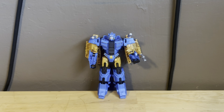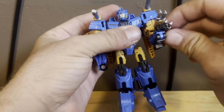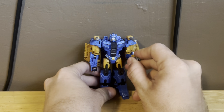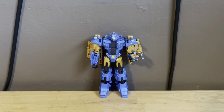And it also comes with a shield. I'll just have one in there and then maybe one in the hand. I guess like that. I'll just do it like that. Yep. This looks nice. It is armed up. And then he comes with the shield, which looks nice. I'm pretty sick on this. He'd hold that perfectly well.